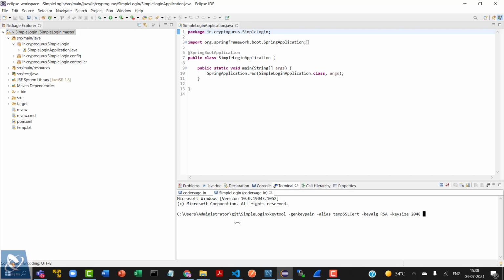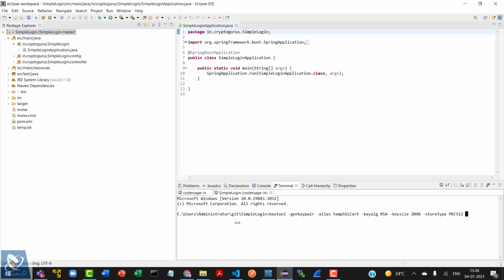Then I have to specify the format of the digital certificate. For that I will specify the argument storetype PKCS12. This is the particular certificate type that Java understands.